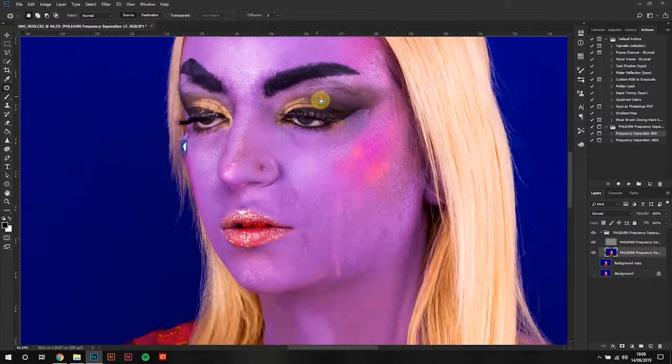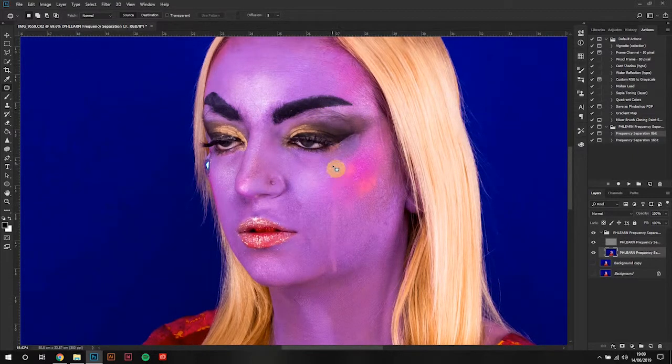So how you edit this, or at least this is the order that I like to do it in, is first to edit out all the discrepancies in the colour, and then go and edit a lot of the discrepancies in the texture.